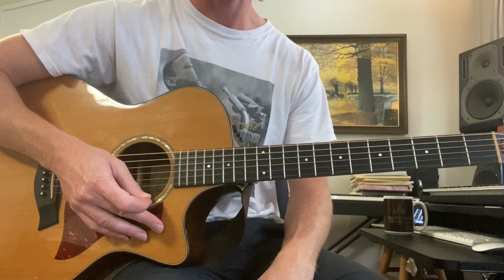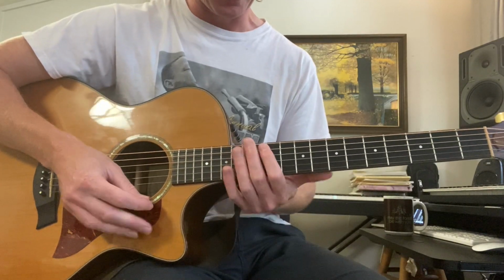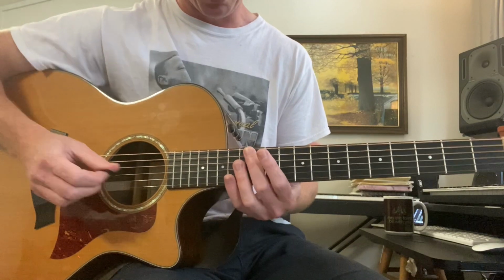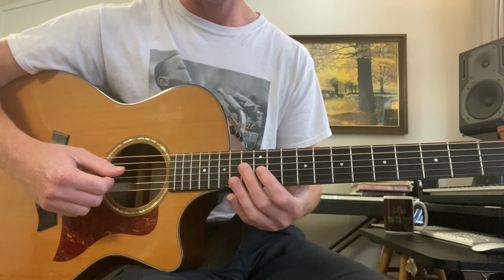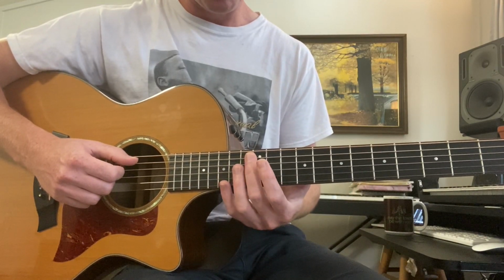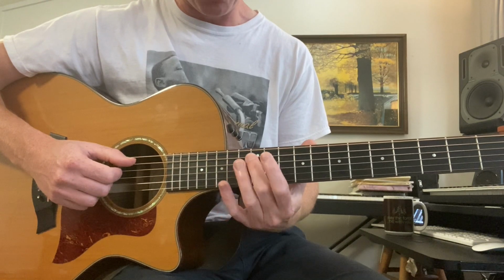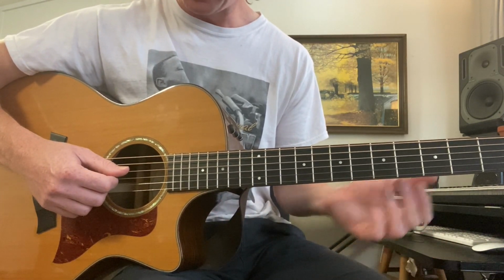Alright, so the first on our list here is to get that harmonic that they do, which is the feedback I was talking about. So we can't play the bass harmonic, but we can just combine Paul and John's part with 12th fret, 5th string, harmonic. Hopefully you're familiar with a harmonic. If you're not, no problem. What you do is you lightly place your finger over the actual fret. You don't press down, you just lightly press, and then release as you hit it, and it creates this harmonic.